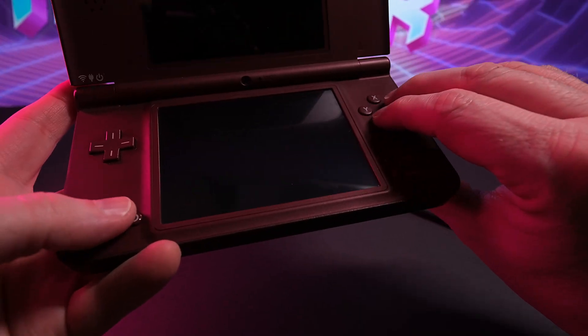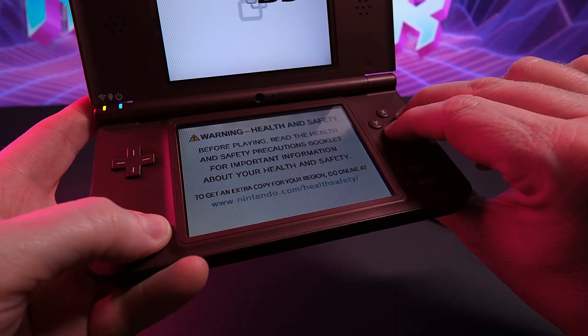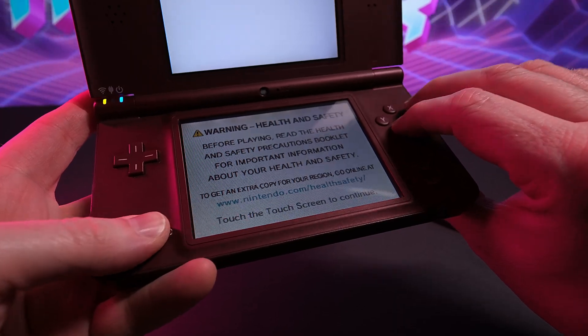The first thing we need to do is check whether or not your console has already been modded. Press and hold both A and B at the same time whilst turning on your DSi. If the console just starts normally, you have an unmodded console and we're ready to go with the next step. If you see a menu which says Unlaunch somewhere on screen, you can jump straight to the bit which is dumping the NAND, which will be linked in the timestamps.